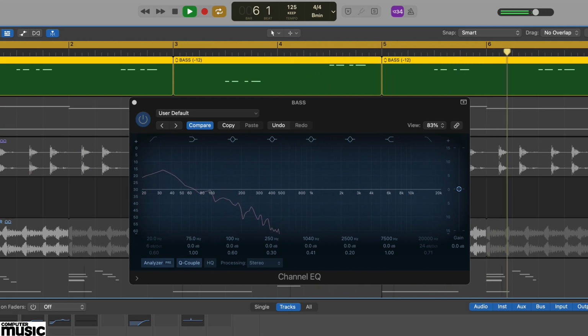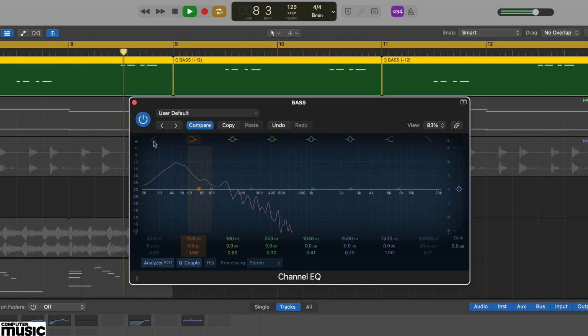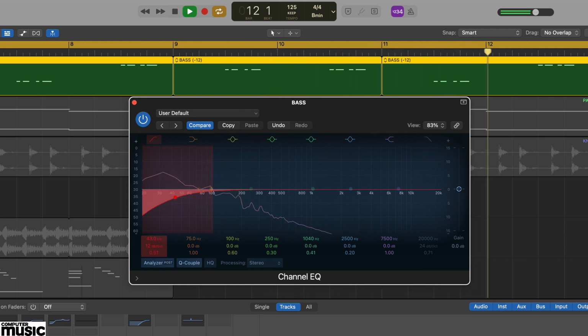Looking at this bass sound, the analyzer shows there are a lot of low and sub frequencies in it. Typically we would handle this using a high-pass filter, and here, using our EQ analyzer in post-EQ mode, we can also see the outcome and adjust the filter cutoff and slope to taste.